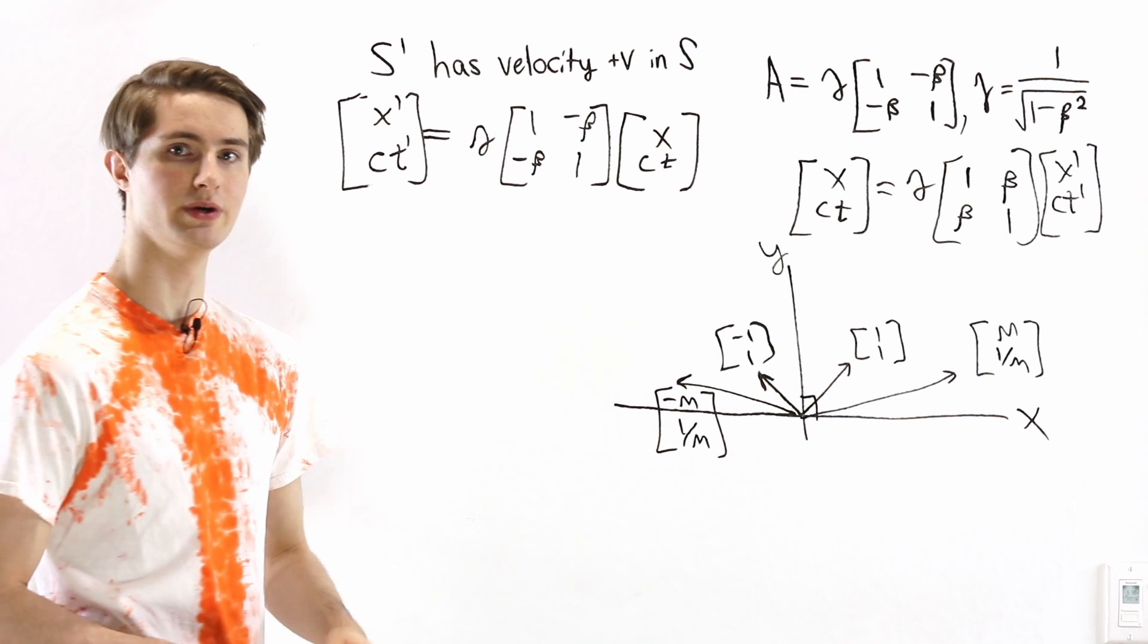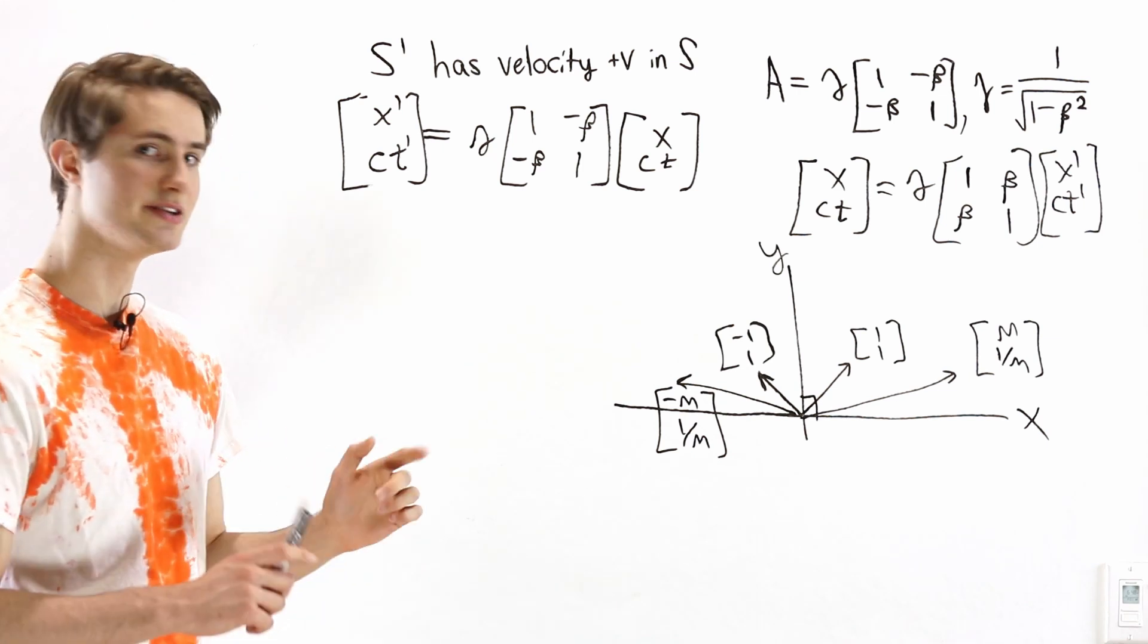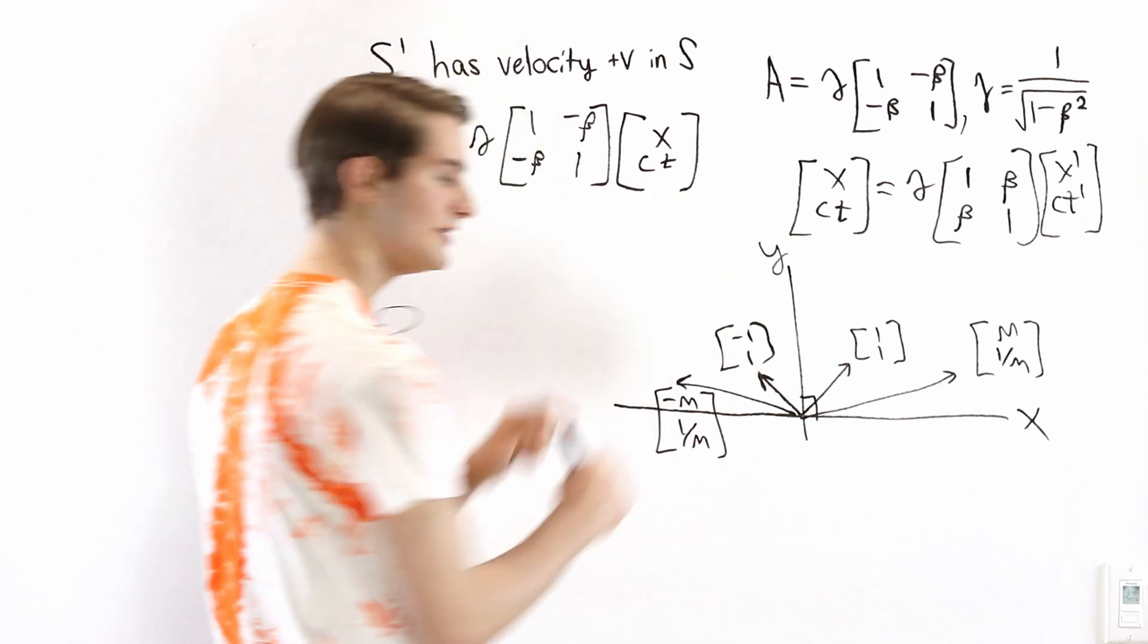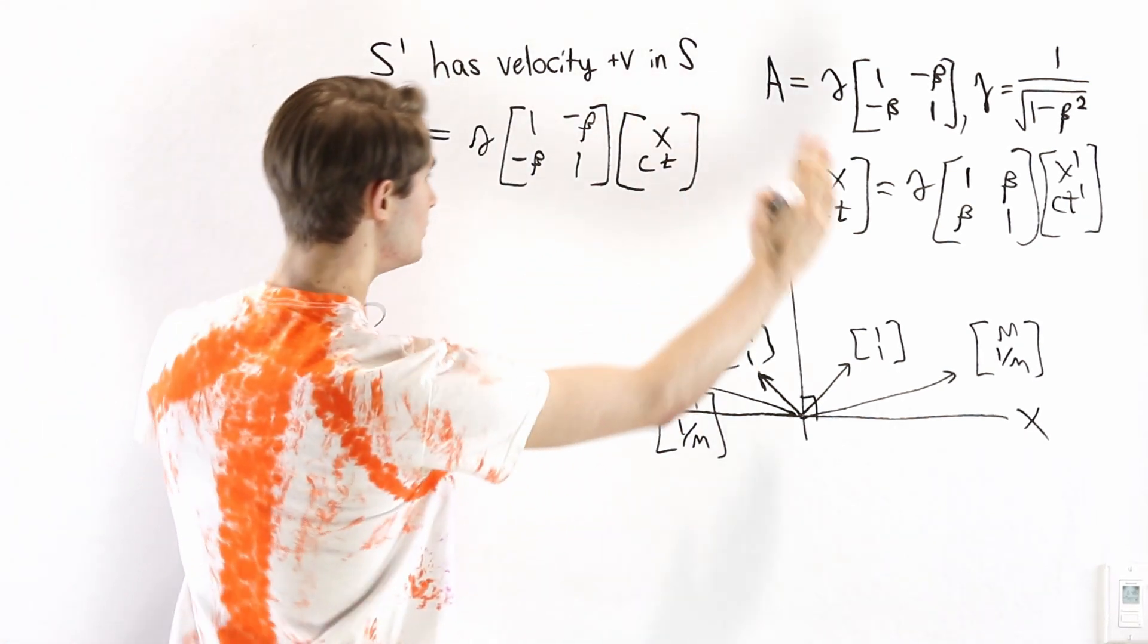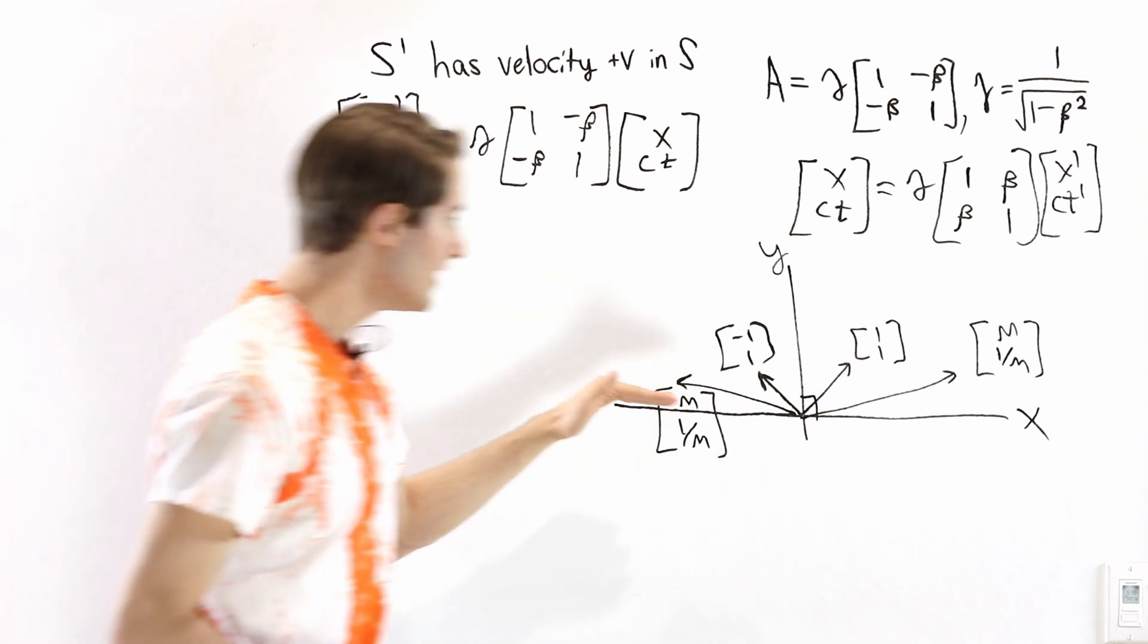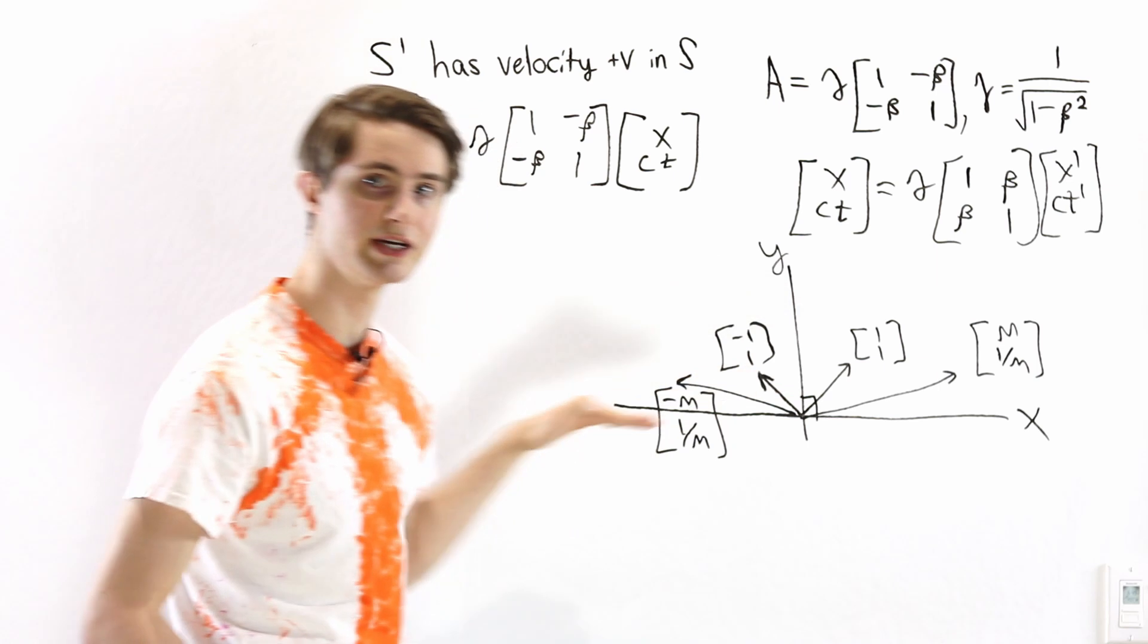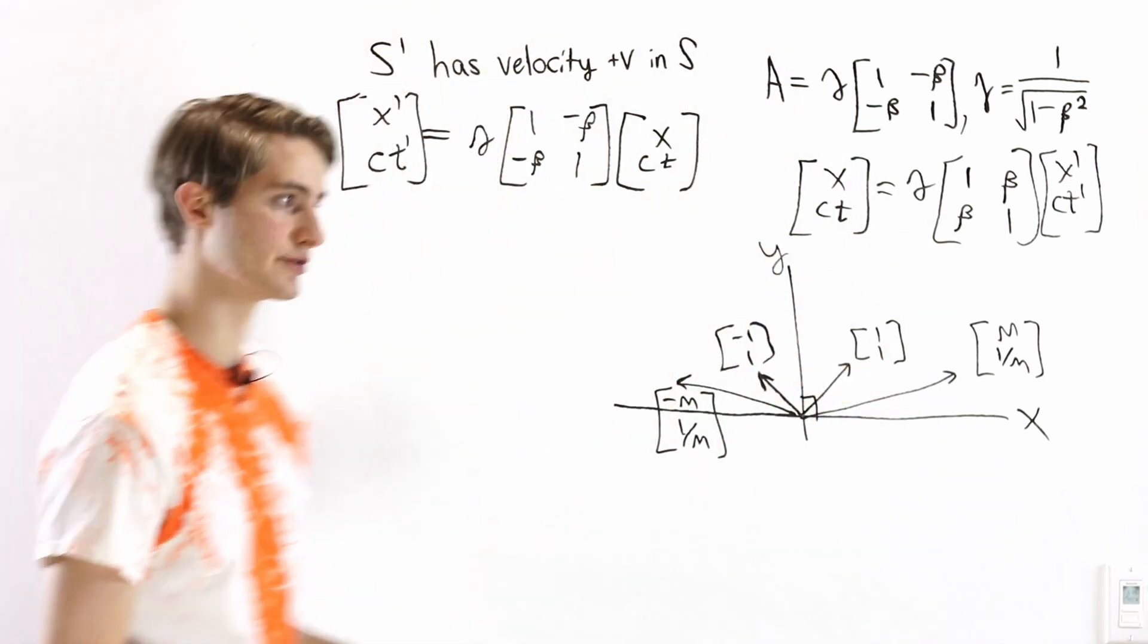So, what exactly does this have to do with Lorentz transformations? Well what I want to do is consider taking this entire diagram here and rotating it 45 degrees. The eigenvectors for this original matrix were 1, 0, straight horizontal, and 0, 1, straight vertical.